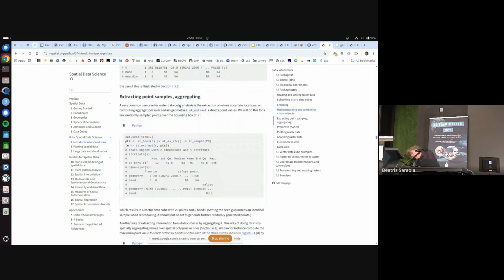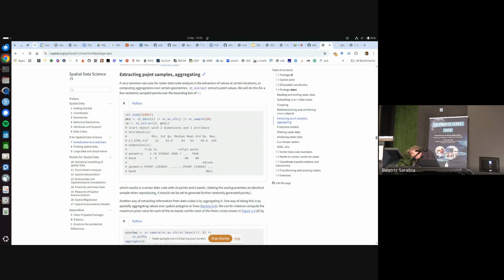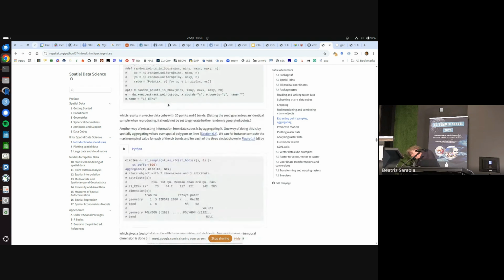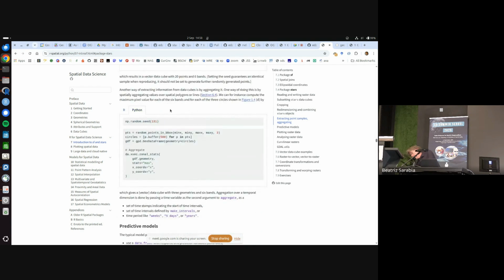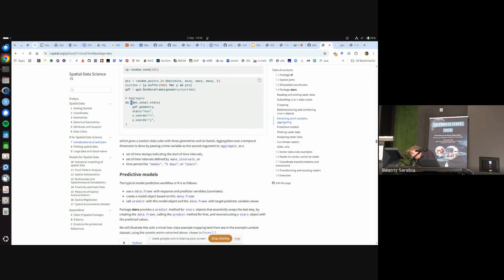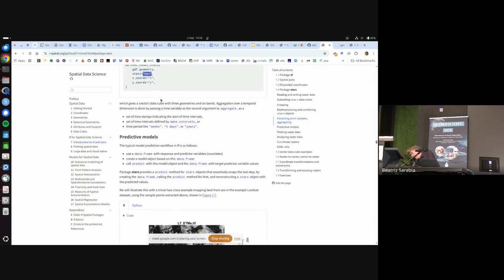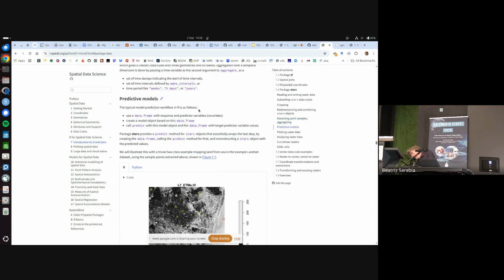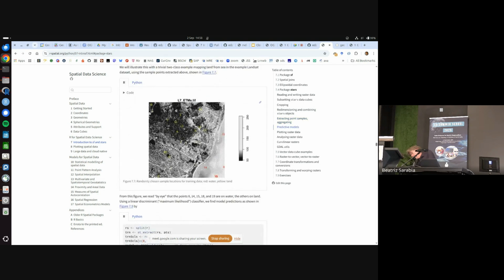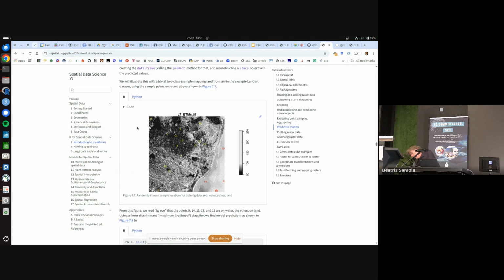These kind of things are very useful in analysis, but also extracting point samples and aggregation is handled there, and has examples that use IfGI and that use zonal stats. The IfGI zonal stats is basically for a particular polygon you want to have, for instance, the maximum value over that polygon. It also has an example nicely which uses these data structures in the prediction setting.